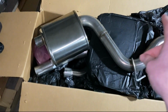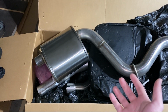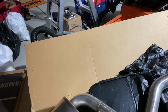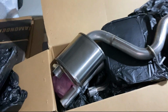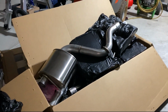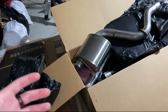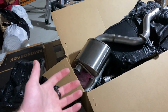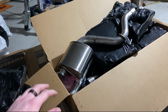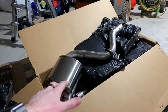And actually, this will help me a little bit with making power. When I had originally bought my headers, one of the things that I didn't know was that the previous owner before me did not get the full exhaust system, they did it piece by piece. It wasn't 3 inches all the way back. Instead, I think it was like 2 3/4, and then it came down to 2.5. So that hurt me a little bit with airflow and trying to make power. But this is a full 3-inch system. We should be good to go from there.